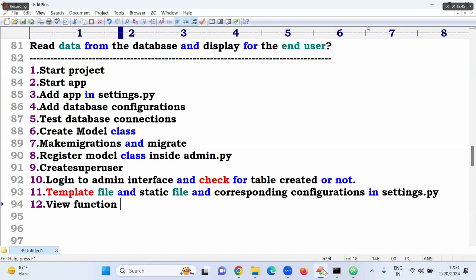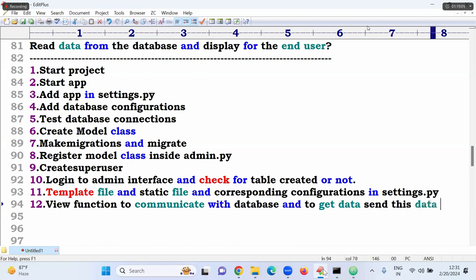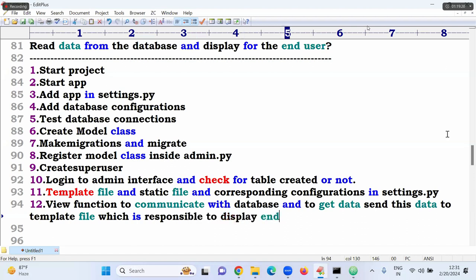Create a small function to communicate with the database and get the data, and send this data to the template file, which is responsible to display it to the end user. Follow these 12 steps. Application is ready.